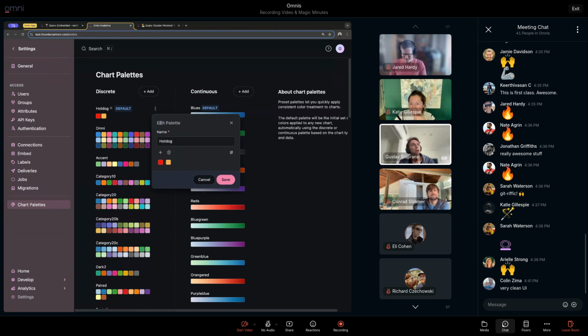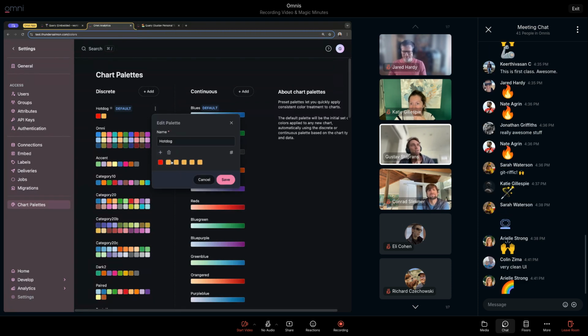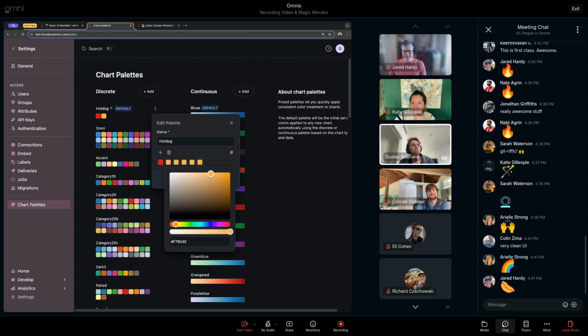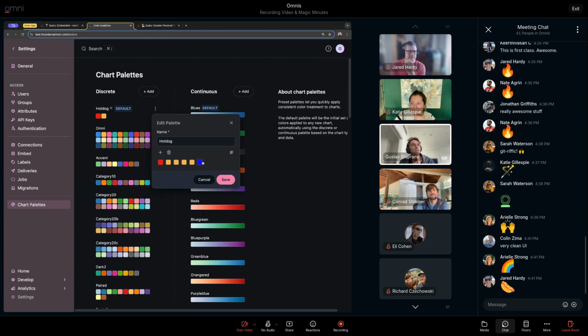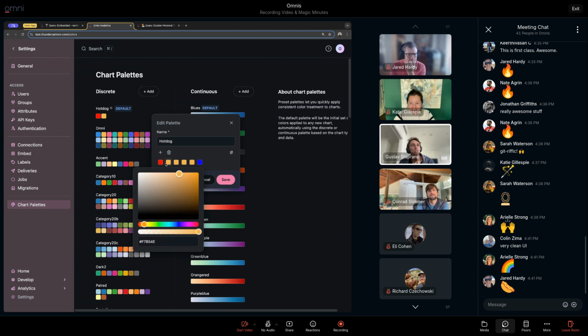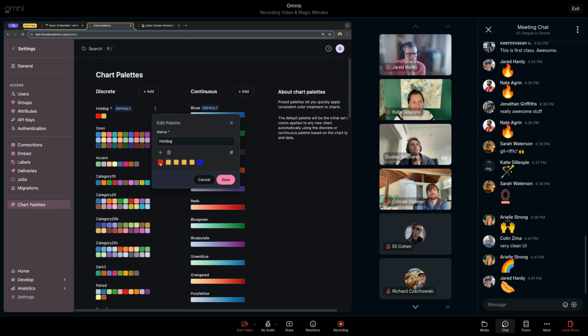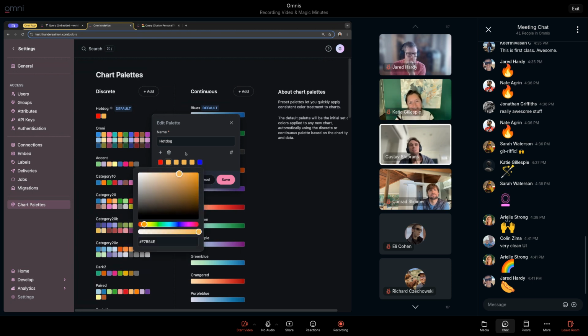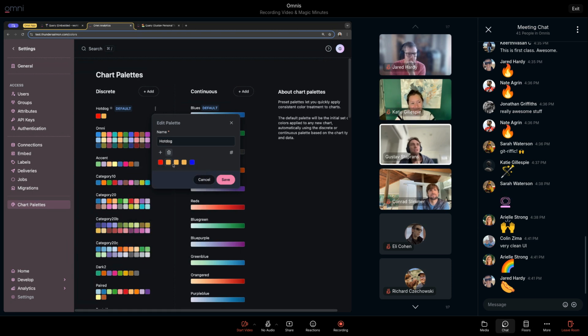If you want to edit this palette, let's say we added some colors here. Let's make this a blue color at the end. And I want to come back here and delete an earlier color. You'll now see that there's this little selection piece that is highlighting the colors. So you can actually target and delete individual colors in your palette.